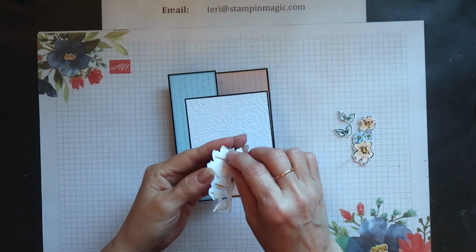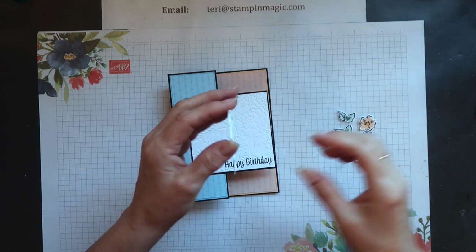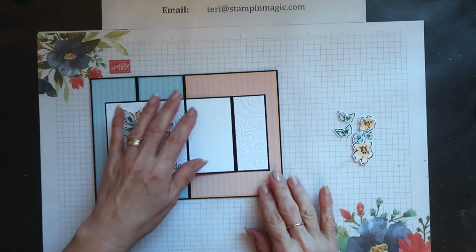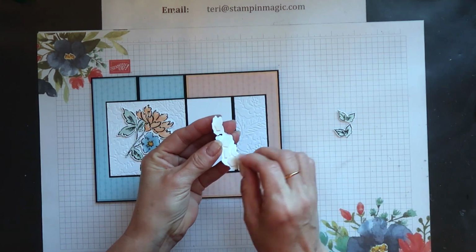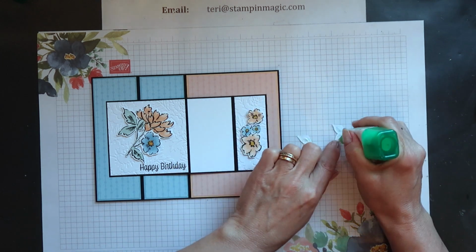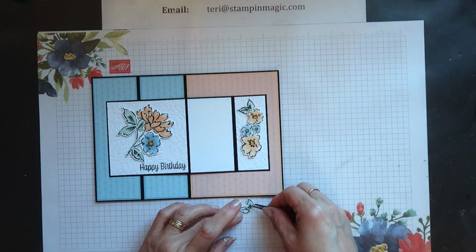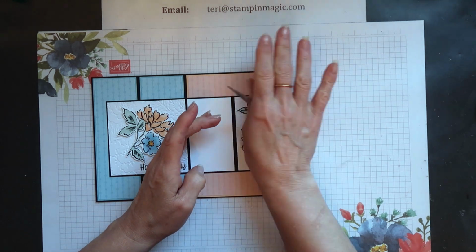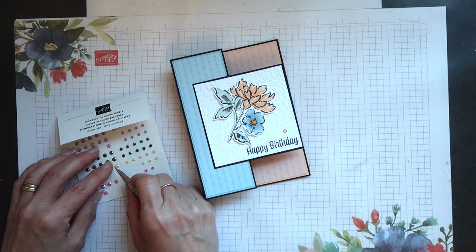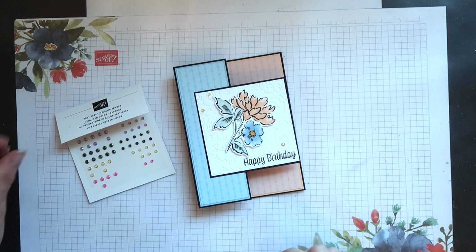And now I can decorate my card. I've added dimensionals onto both lots of flowers, so I can now remove the backings, and then I can position the main image on the sentiment panel, and you can have it any which way you like. And then the remaining flowers and leaves go onto the smallest panel. So the flowers are raised up, but the leaves will be glued flat. And then I'm going to finish the card off with a few of our new in colour jewels. And these come in all the 5 new in colours, and I'm using the pale papaya ones.